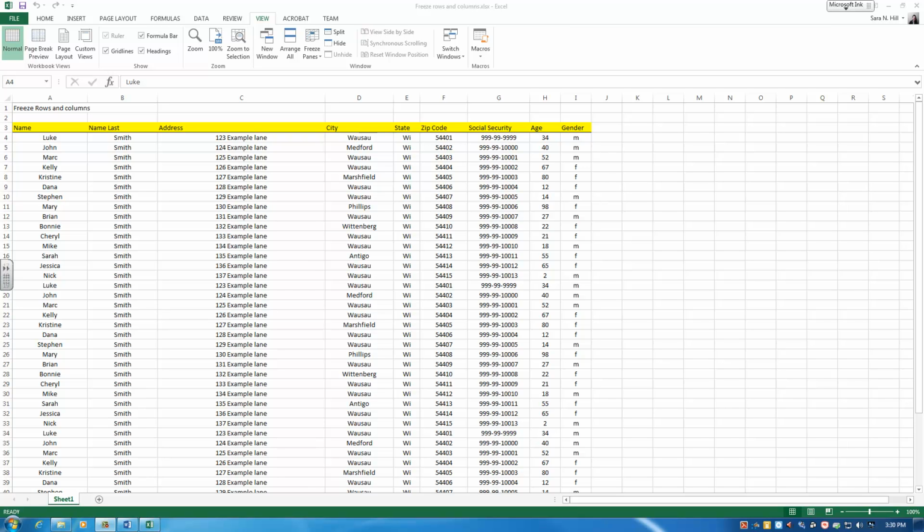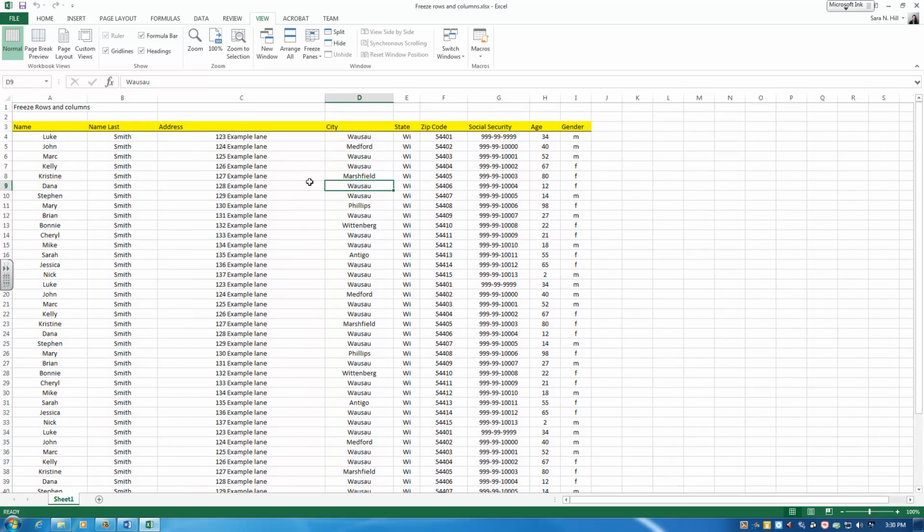So I have up on screen just a sample of maybe what a sample customer list or employee list would look like. And you could have 150 to 1,000 employees, customers. I mean, this spreadsheet could go on for days and days. So what's very helpful is that if you were scrolling down, you wouldn't lose your headers here, okay? So what we're going to do today is figure out how we can scroll without losing that top header.